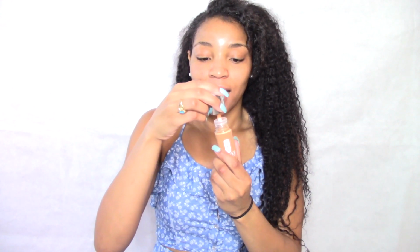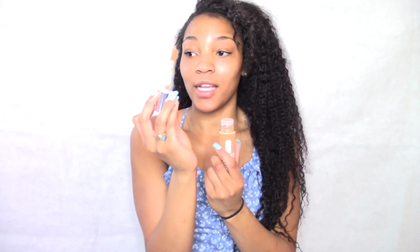So this is what it looks like. Okay, so I'm going to shake it up and dot it on my face. I've seen it in the store, it has this big jumbo brush to dot on your face, which is kind of strange to me. My Marc Jacobs Remarkable Foundation had a dotter as well, and I didn't really like the Marc Jacobs foundation. It was really concentrated.